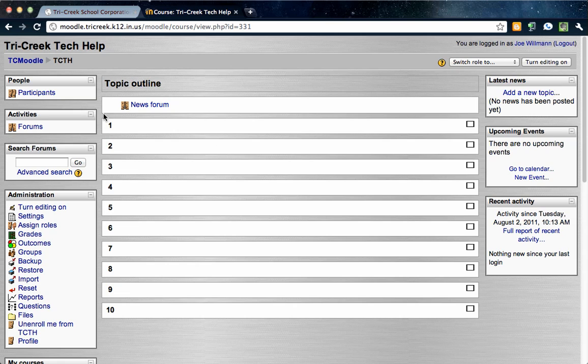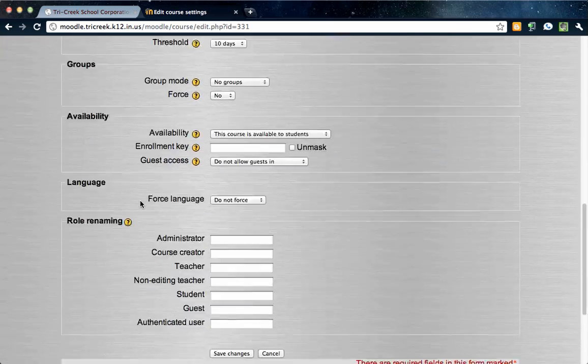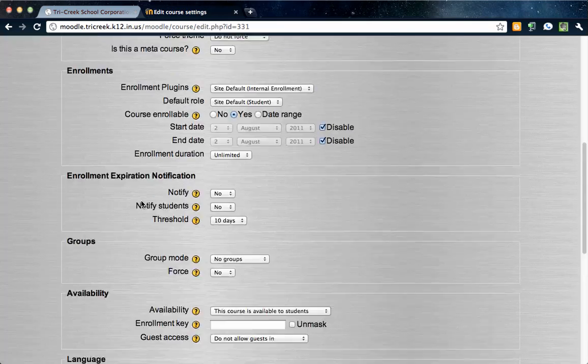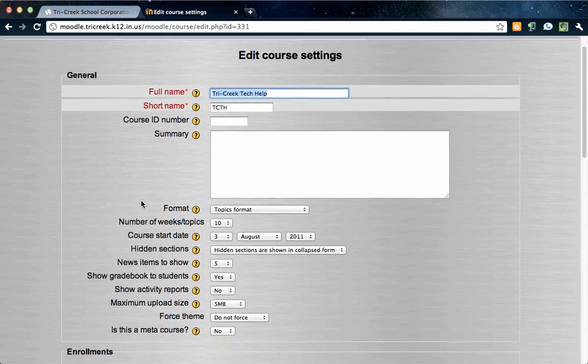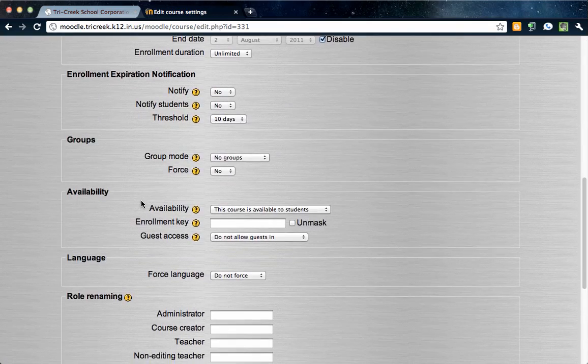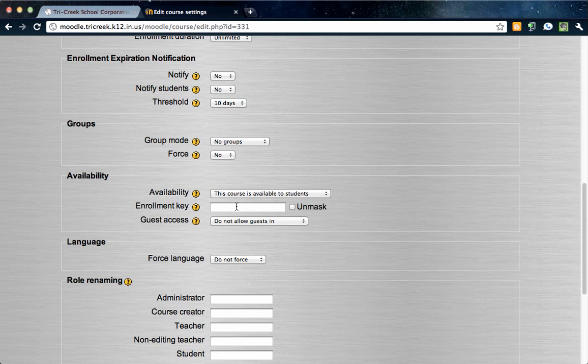If you have a password set for your class, so if I go into Settings, and I scroll down, you will see somewhere in here there is an enrollment key right here. If you type in an enrollment key when the student logs in the first time, they will have to unmask it again. They will have to type in your password.